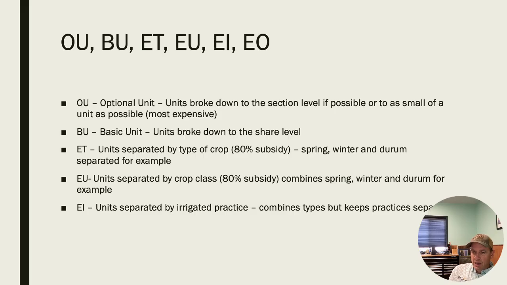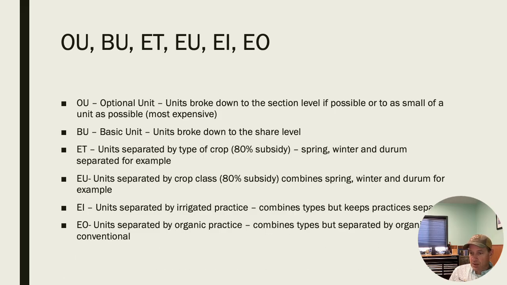So if you're an irrigated guy, we could actually elect to have it separated by irrigated practice instead of by the types. Problem with doing that is if you do multiple types of, let's say, irrigated wheat. So if you had irrigated winter and irrigated spring, it's going to throw the types together in that scenario, and the same thing on the dry land. But it would keep the dry land separate from the irrigated. So that's an option if you're a guy that likes to do planting and has irrigated and dry land. We can plan your seeding out to make that really work well for you.